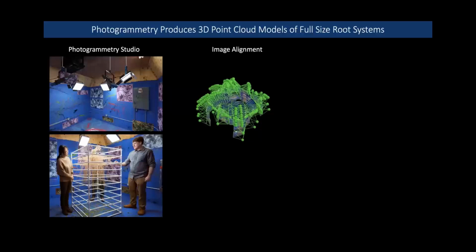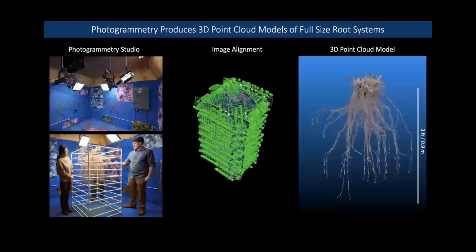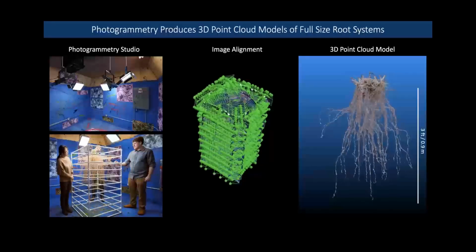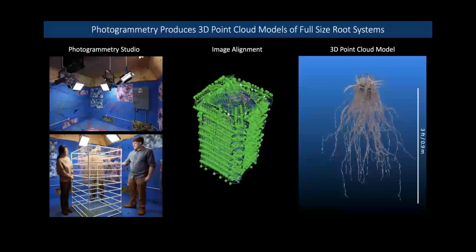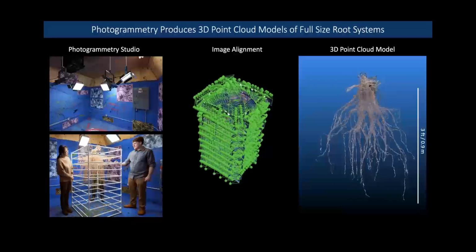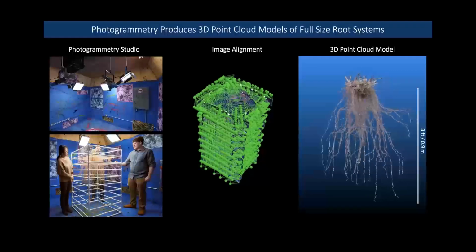This is photogrammetry, structure from motion, which is obviously commonly used in remote sensing and aboveground data. But we used it instead for this: we took a handheld camera, Tyler on the right there took a lot of images. We built this special shed to get a lot of random patterns in the background. That allowed a big GPU to align everything. And then from that, we get a point cloud. Now the point cloud we get has the room, it's got the frame, it's got everything. So we had to use a bunch of image processing to remove that. But at the end, we have a gigantic point cloud of a real root system that basically was not constrained by the pot, which was pretty neat.